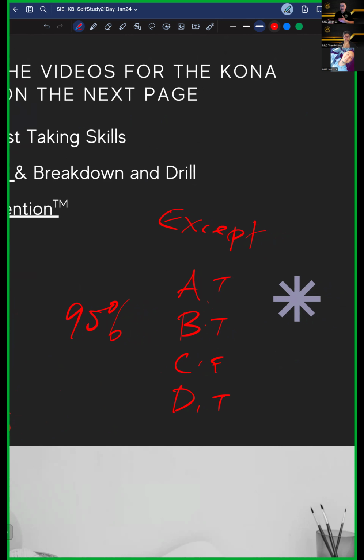All are true except. A lot of people will get messed up with this except, or with the other words they use. So now I know this is the only one that's not the same. It might be all are false except, so now you're not looking for the truths, you're looking for the false. And you'll see D as F, and you'll read like, okay, A, that's not true.